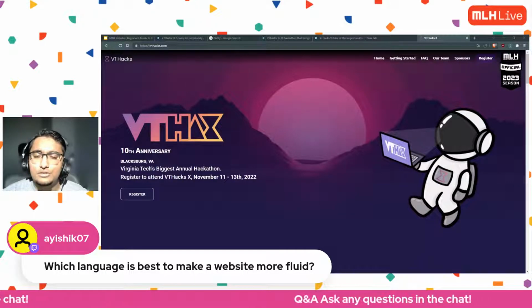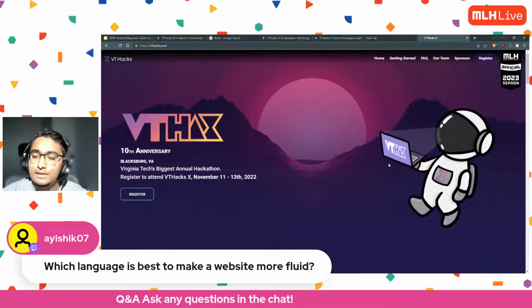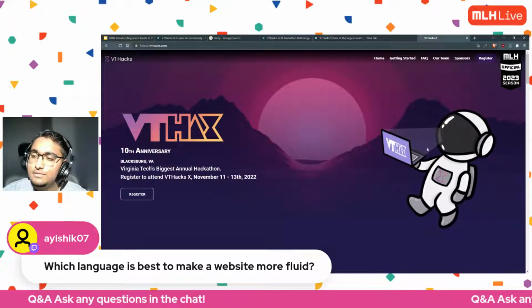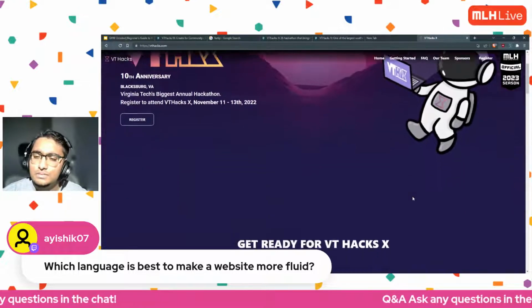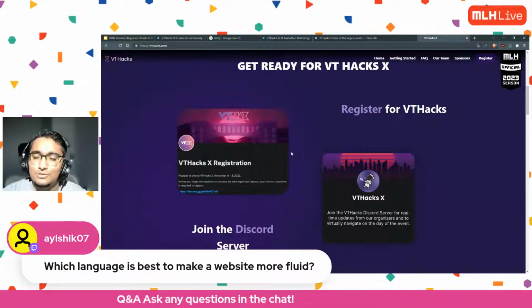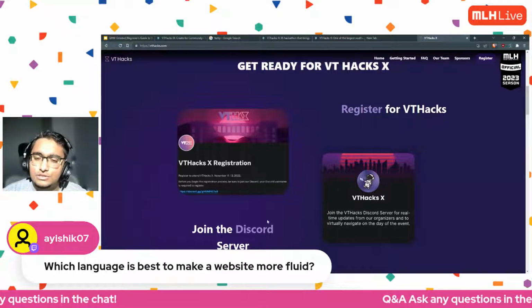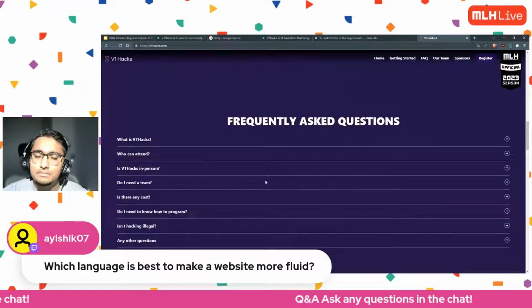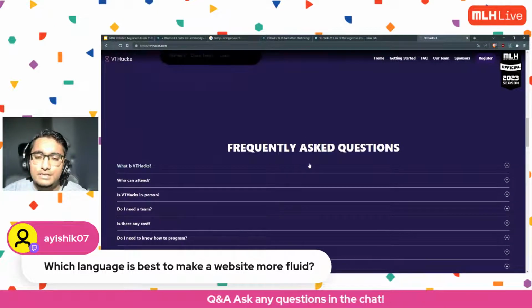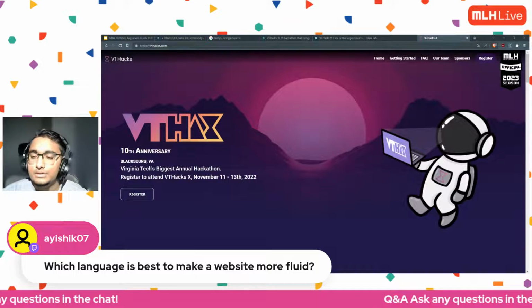But it also depends on the techniques you use, even outside of the language, like having a GIF on here that moves like this, which helps make the website feel more alive. We're going to add an animation soon, because this website is still in progress, like slide-in animations for these, or a fade in, stuff like that. Even regardless of the language, I think that could definitely make it look more fluid in the eyes of the user.